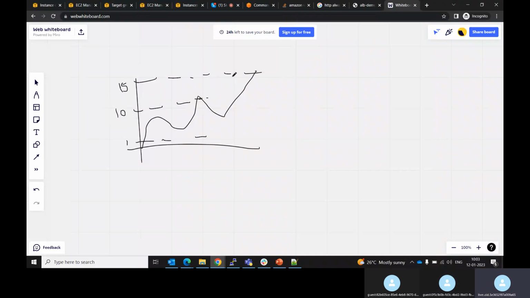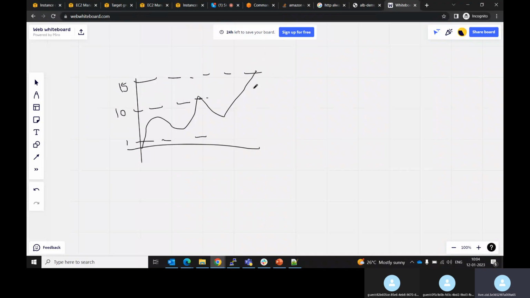Automatically it will create these servers for you to handle the load. This will be created by AWS by using the auto scaling group. This is called auto scaling, where you are adding or removing resources without any manual intervention. It is doing it automatically because it is predicted. You have kept a rule that if the CPU utilization is this much, create more servers so that it will take care of the load when the application is running.